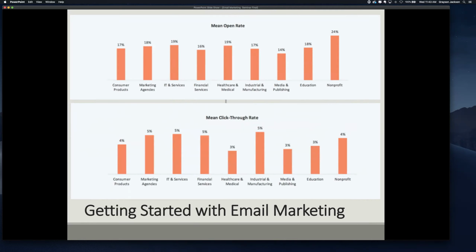Now, this is going to get into a little bit of segmenting mail lists, and we're going to talk a little bit more about that momentarily. But segmenting means that I have different mail lists inside of my email software. I may have one for clients. Well, let me use myself as an example. I have a mail list that's just for clients. I have a mail list that is for seminar, webinar participants. I have a mail list that is for subscribers. I have a mail list that's for media press.